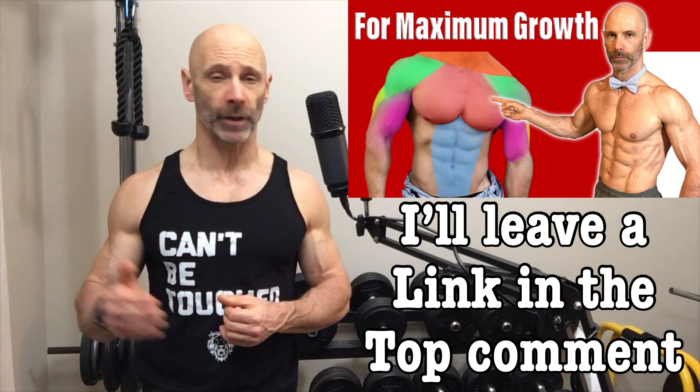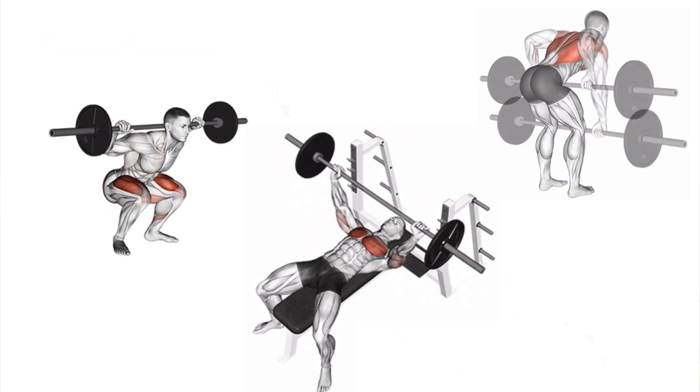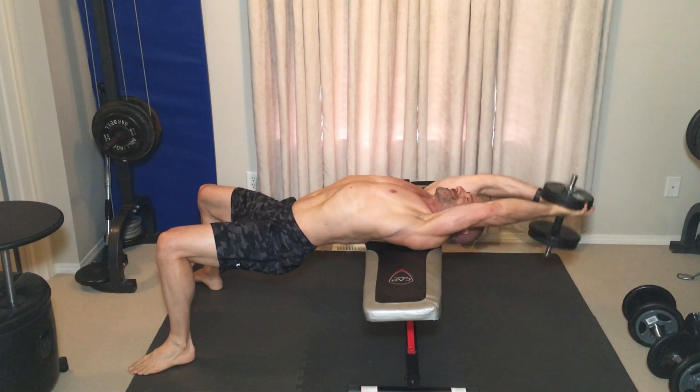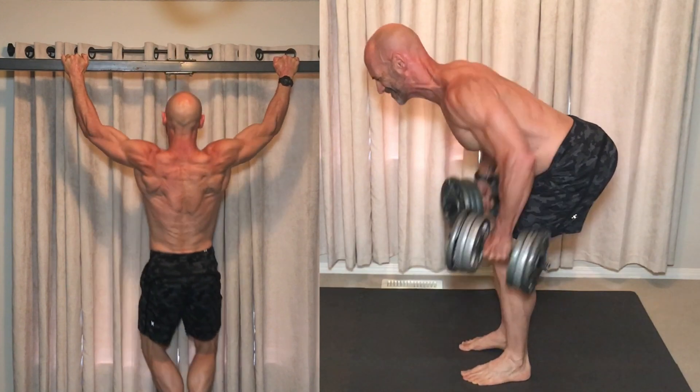For exercise selection, much of it is in agreement with how many different exercises we should do per muscle group. A couple of notable things they mention: while we should vary our exercises, we should keep the ones with more complex movement patterns — like squat, bench, and bent-over rows — constant in our programs, and swap out less complex exercises like single-joint and isolation movements to provide variety. They also recommend working the muscle using exercises that put them in the stretch position; some examples are overhead tricep extensions and incline curls. These researchers are clearly putting more emphasis on stretched-position training. They also highlight the importance of combining exercises to target the muscle from a variety of different angles to achieve complete development, not just randomly throwing together a bunch of exercises.